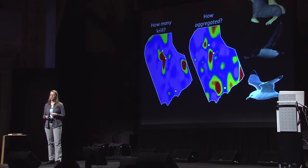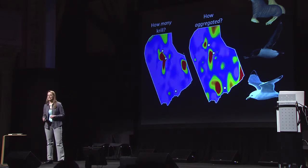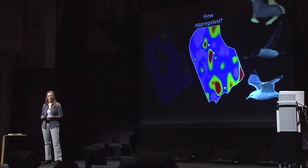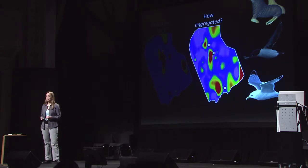At a smaller scale, however, we can ask the animals what's important to them about their prey by putting tracking tags on individuals and looking at their behavior, looking at the distributions of these animals at sea. And what they tell us is the abundance of prey doesn't matter. The way we've always looked at things isn't right for them. They see the world differently. It is really about how aggregated the prey are that determine their success. So patches, these aggregations, are critical to how these animals are able to make a living.